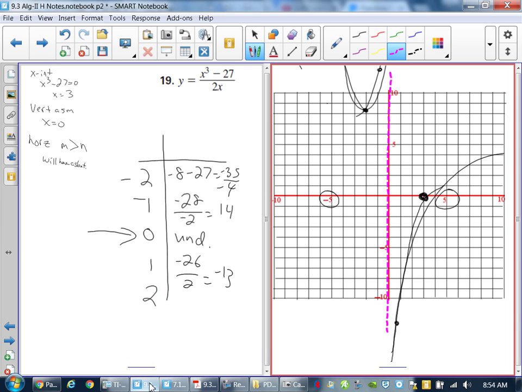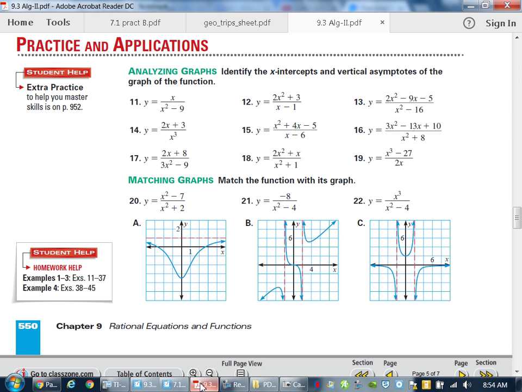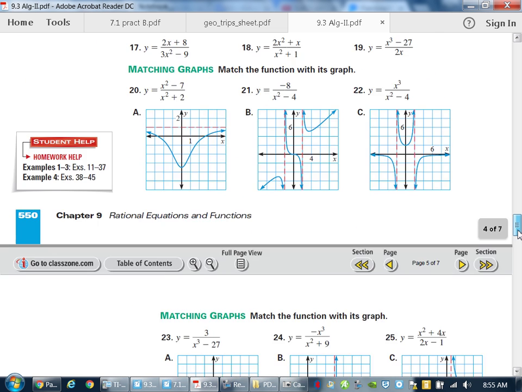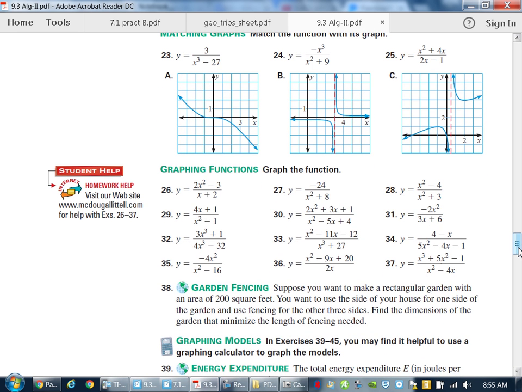The other questions that you wind up with in here, since these were just ones where you were identifying graphs and identifying the parts, they're not going to be as clean as the ones you'll come across that say graph. When you get to the ones that say graph, it's going to be easier. They are made so that you can find values that make a little bit more sense.